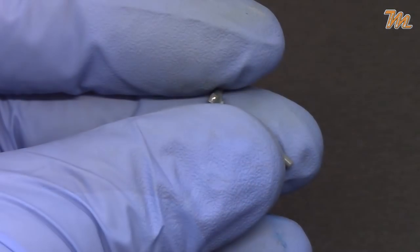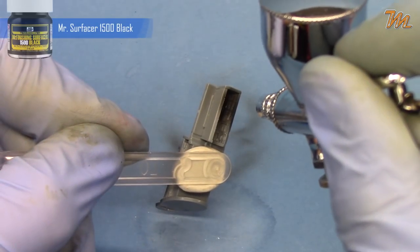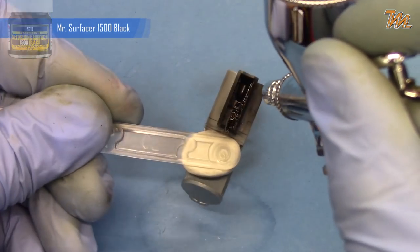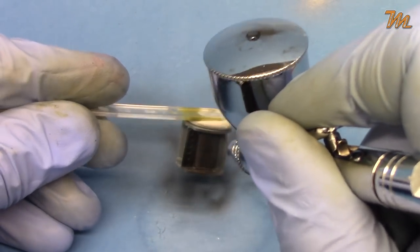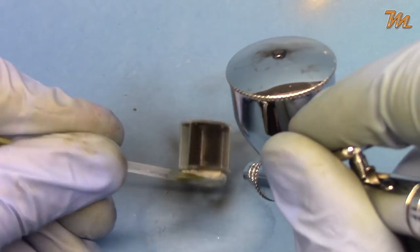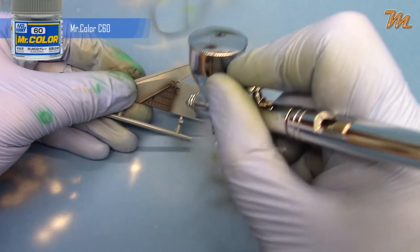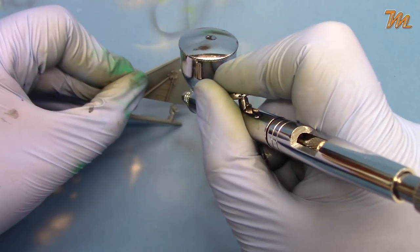I'll super glue the gear legs on a piece of sprue for easier painting. To start the painting process, I'll apply Mr. Finishing Surfacer 1500 Black. For base color, I have chosen Mr. Color C60, which is RLM02.